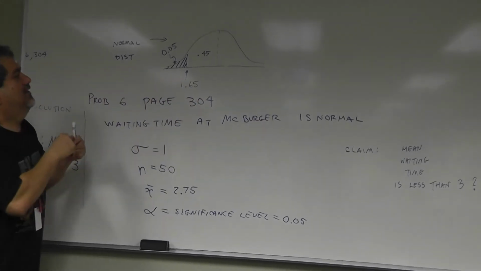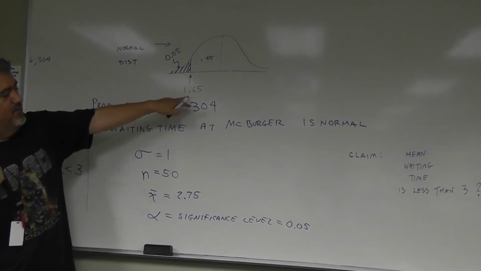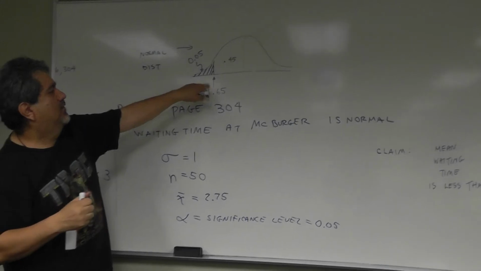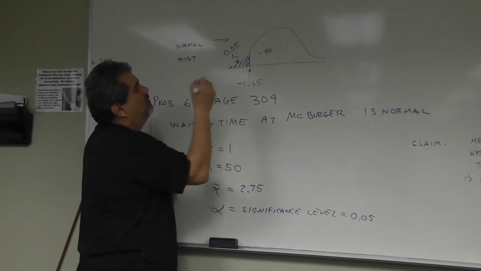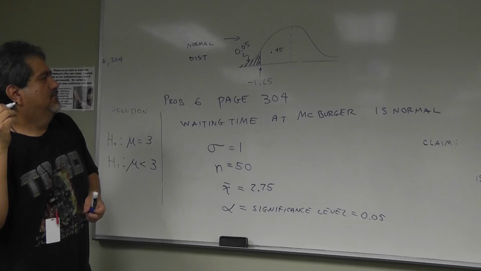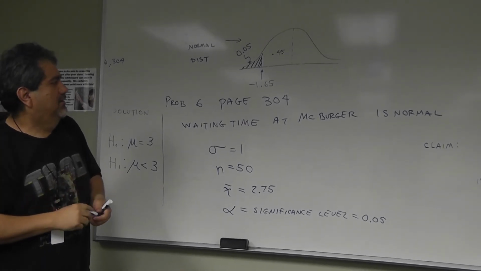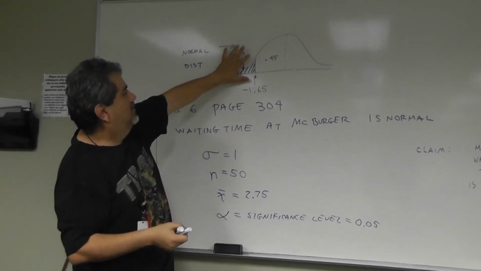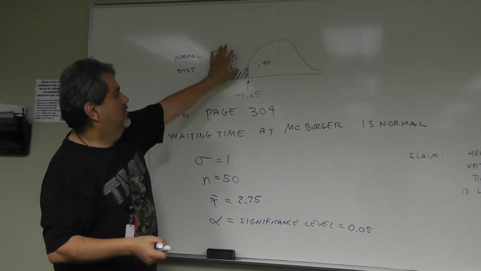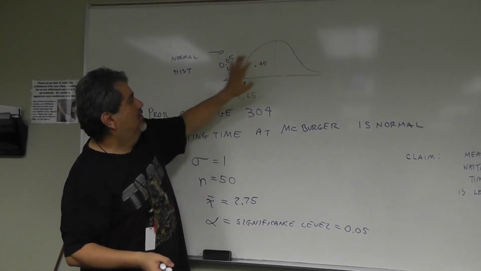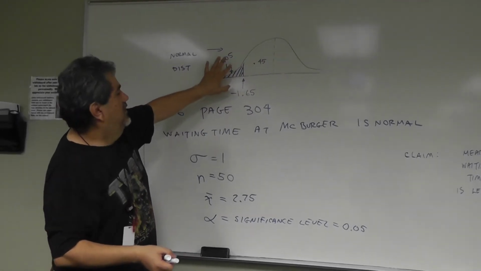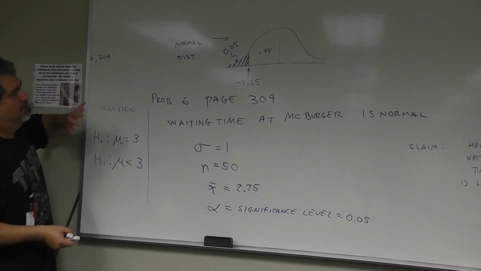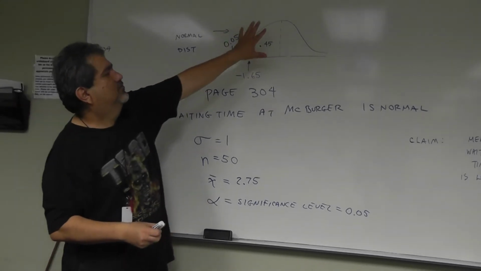Just one little thing. This is on the left, because this one says less than, right, so on the far left side, so this will be a negative 1.65. Now, you will have two areas, the null hypothesis in the center and the alternative on the far left. Now we need to find which one we accept, the null in the center or the alternative on the left. And we are going to do that for step number 1, that's the hypothesis. Step number 2, the graph.